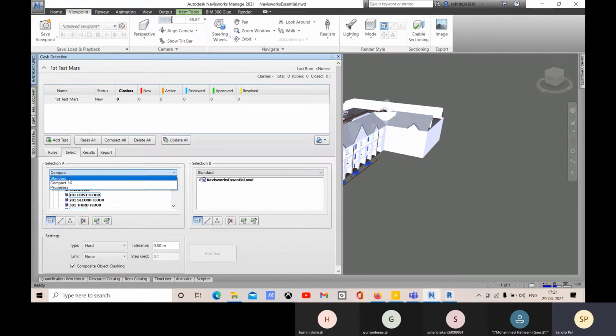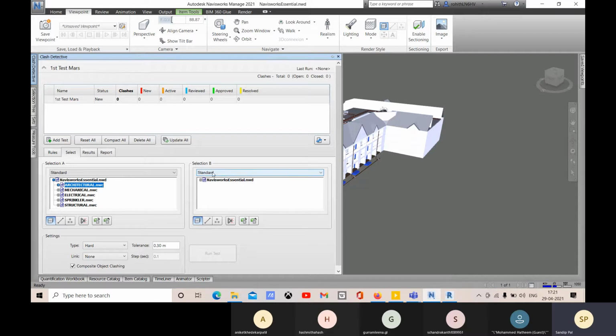Now I'll go for standard, and I'll go discipline-wise. Here I will choose. So this is selection A. Within this selection A, this will be my first item, item number 1. And here it will be item number 2. Okay, so let me select structure.